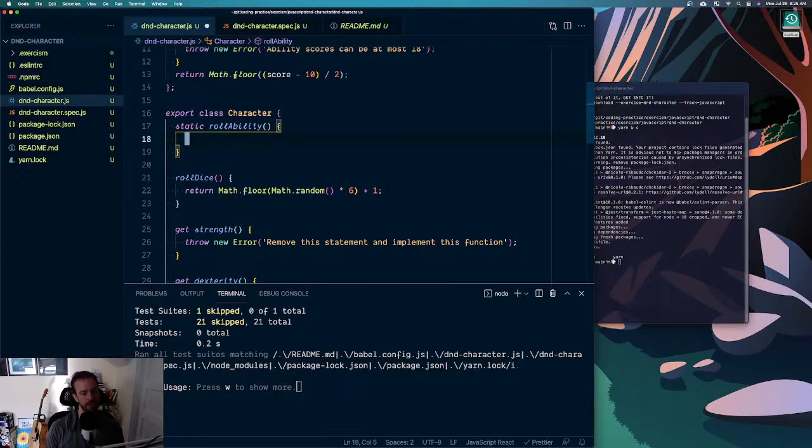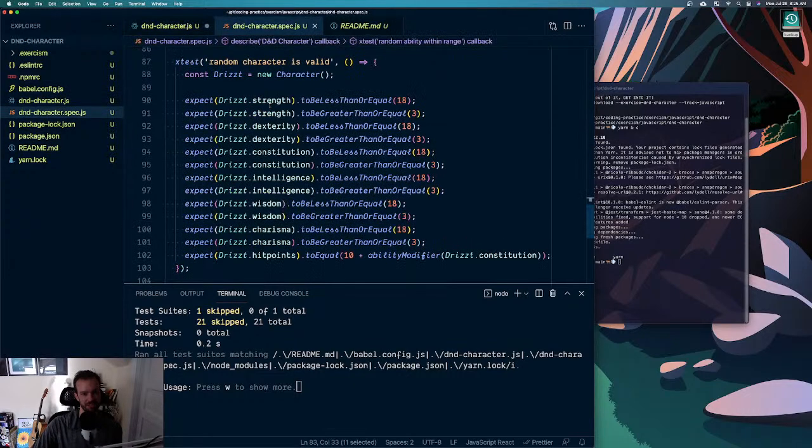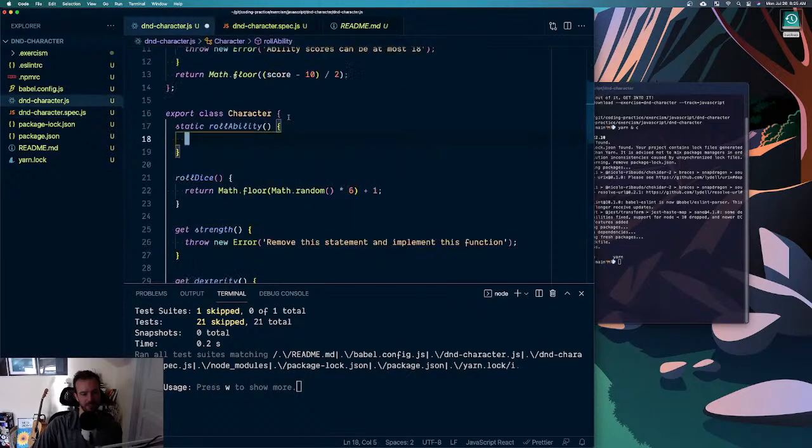And at the end of the day, I'm adding all of these up, right? So a nice reduce sum over an array would be nice. So I want to push things into an array unless they're the lowest, or I could, since I know the exact number of times I'm doing this. It's 1, 2, 3, 4, 5, 6. It's like 6 times. And it's pretty fast. I don't mind taking a less than optimal route for readability. So let's put everything into an array and then filter the lowest.